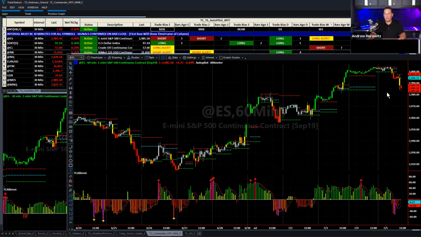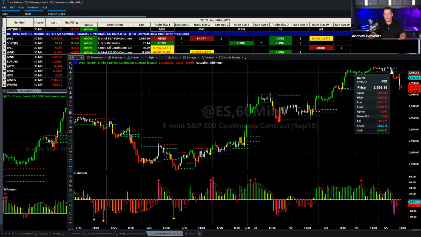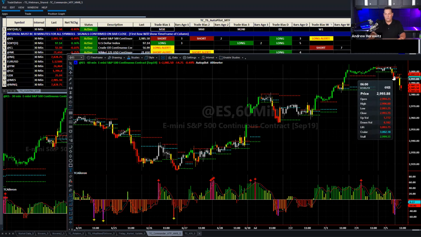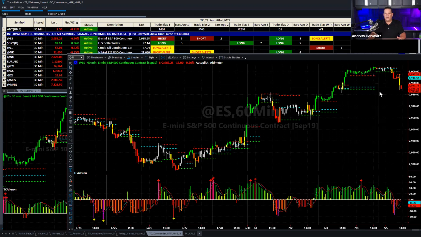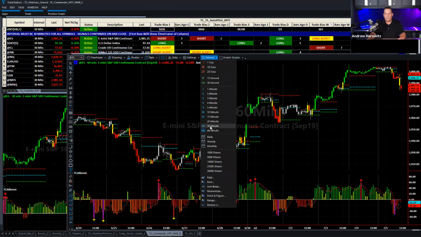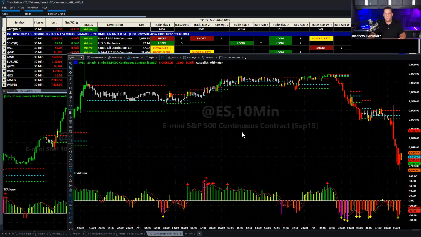Seeing on a 60-minute chart that it did call for a short twice here, to call for a short back at this level here. So that was 29.99. You got a 5-point gain right there. It called for a short alert again at 21.994, and you're at 29.85 right now. So you got another 9-point gain right there. So again, you could just click around this any way you want and see what's going on with this.